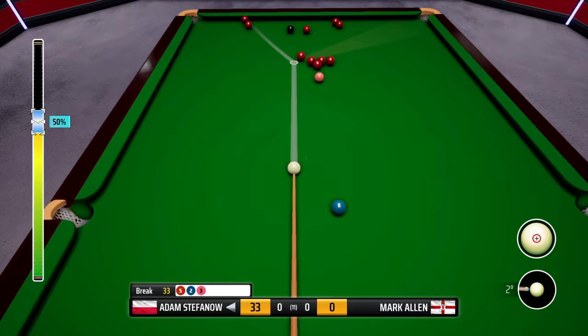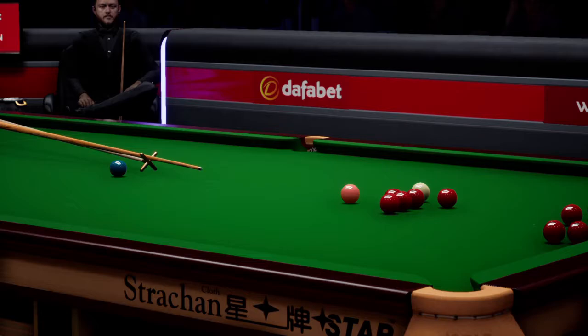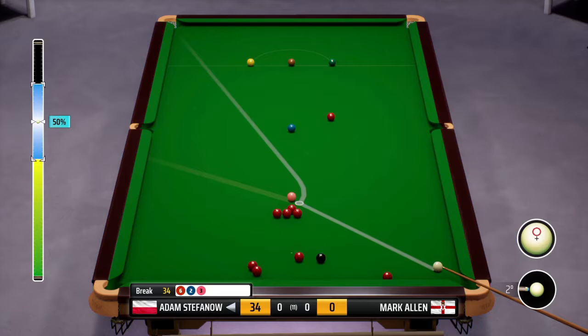Let's see if we can manage to pot this red. Forced to use the rest makes us a little trickier. Yep. Excellent. That's well played with the rest. Excellent stuff here. That wasn't easy. That wasn't easy at all, to be honest. So, yeah.